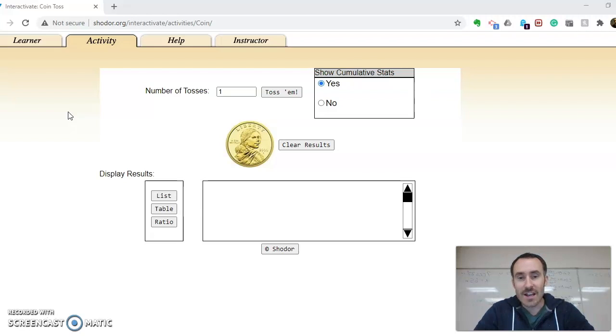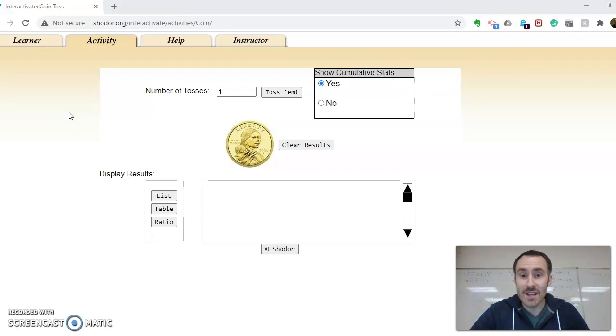So theoretically, if you would toss a coin 10 times, because you have a 50% or 1 out of 2 chance of getting each outcome, heads or tails, on each toss, you would think that if you tossed the coin 10 times, you'd get 5 heads and 5 tails, right? Since you have a 50% chance of each of them, each should show up half the time in 10 tosses. That's theoretically. Experimental probability is just what actually happens when you do that.